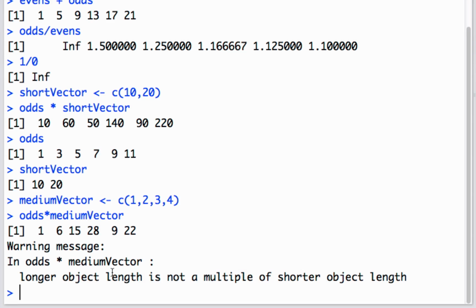But the important things to remember here are, one, you can multiply vectors by other vectors, or not just multiply, but any arithmetic operation, and you can also do operations between vectors and a single number. And you need to remember, if you want to save the results, you need to assign them to a variable, maybe the same variable that it came out of, or maybe a new one. If you don't use the assignment operator to store it somewhere, then all that's going to happen is it's going to print out on screen but not be remembered by the computer anywhere.